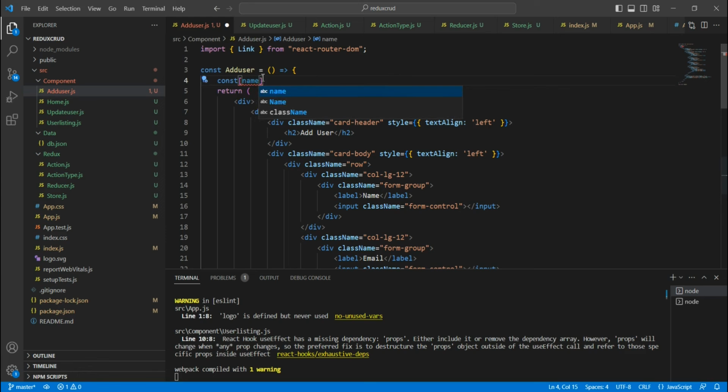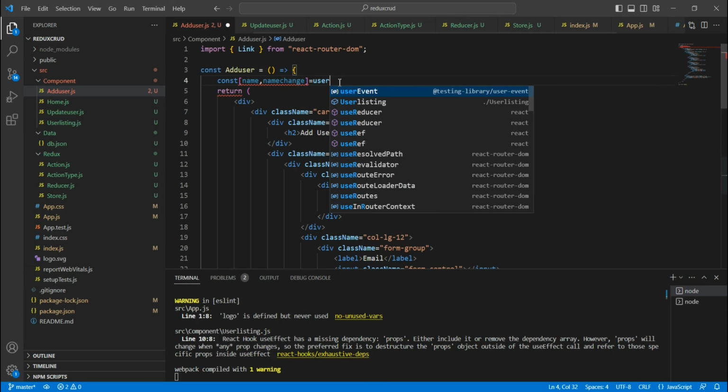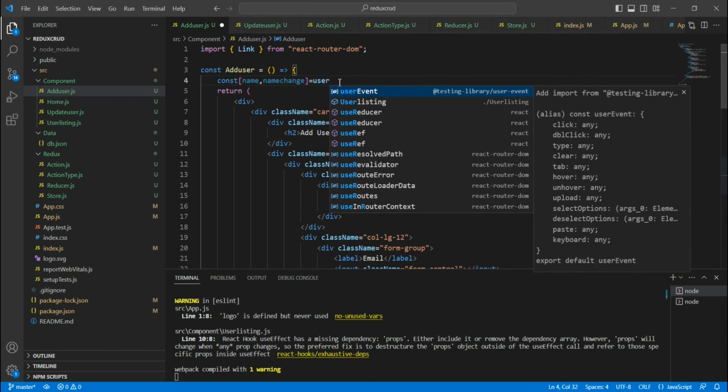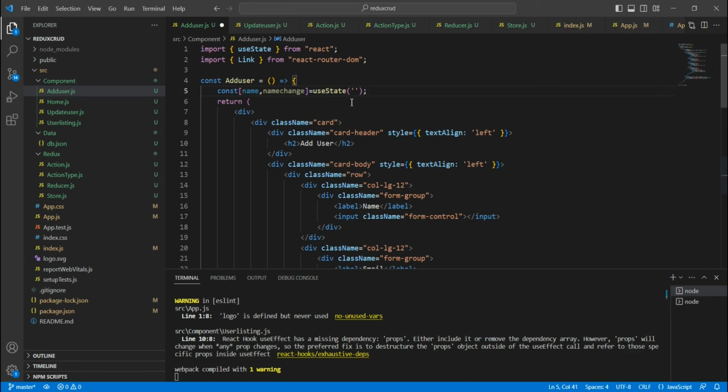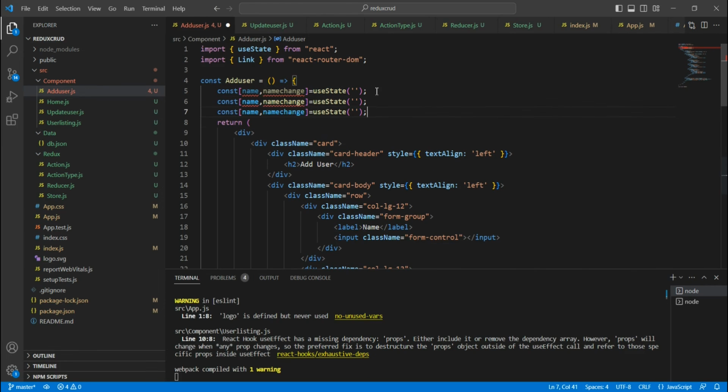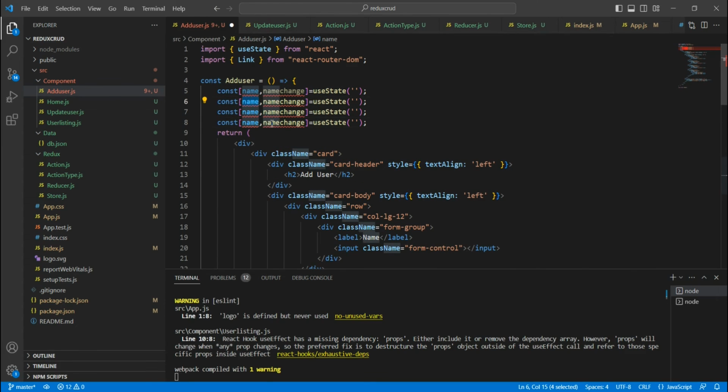The first one is name, name change, that is the event. Then this useState, the initial value should be empty. In a similar way, I'm adding three more states: email, email change, phone, phone change, and finally the role.